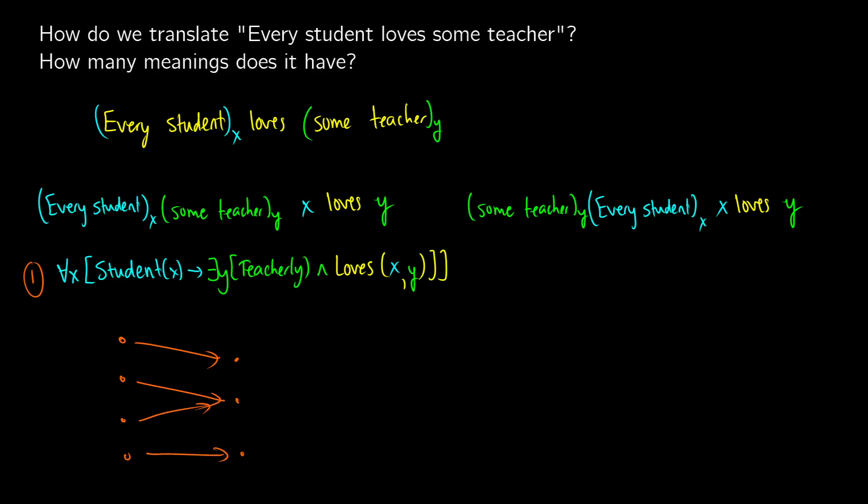Now for the translation on the right, I'm just going to simplify the predicates a little bit. So some teacher would be exists a y, which is that teacher y, and for every student x. So for all x, if sx, then we're going to have our predicate l, then we have our two things x and y, and we know the order that they come in. So in terms of our drawings here, this is saying that there's a particular teacher that every student happens to love. So that would be that image right there.